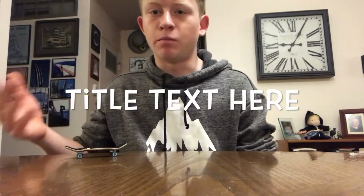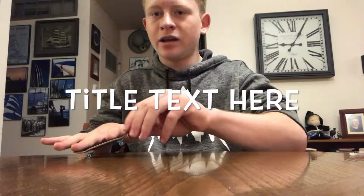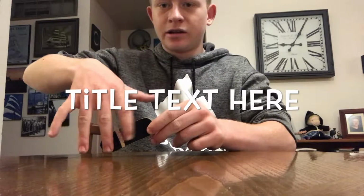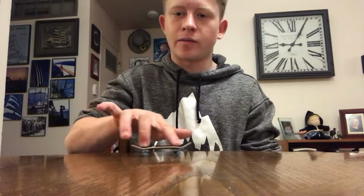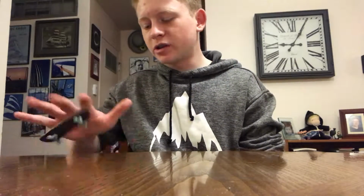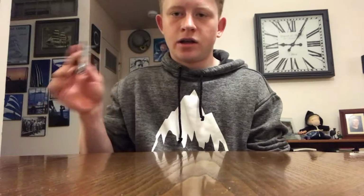Once you have that down, then you're going to want to learn how to slide. This is the most important part. The slide, which looks like this. It's very basic. It's much easier than people say it is. But the slide is what evens out the board and brings it up higher. So if you just try to ollie from popping and not even sliding, it'll look like this. You won't really get the ollie, but if you slide, you can get it like that.